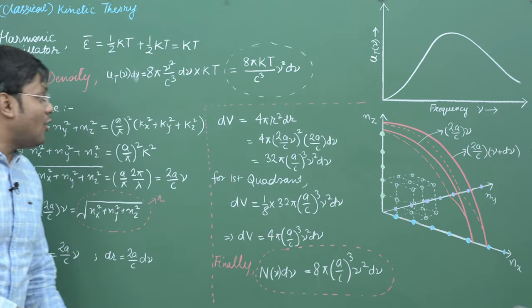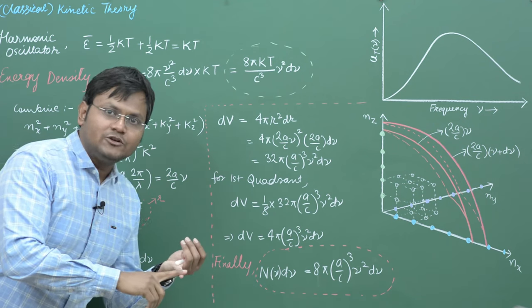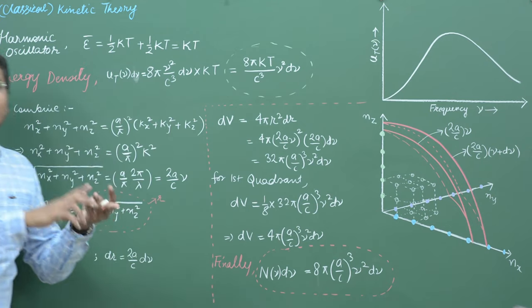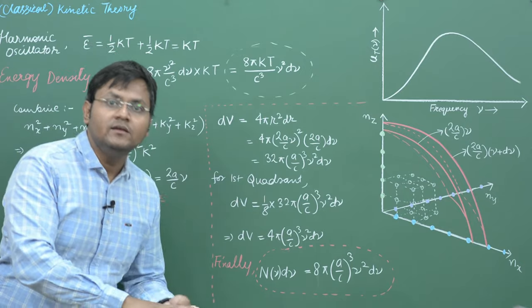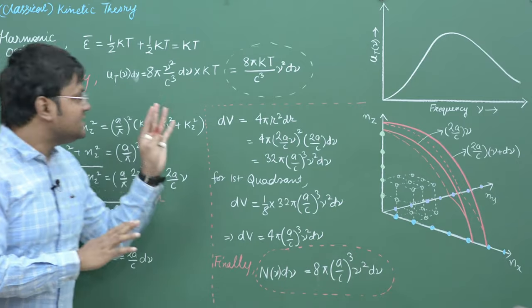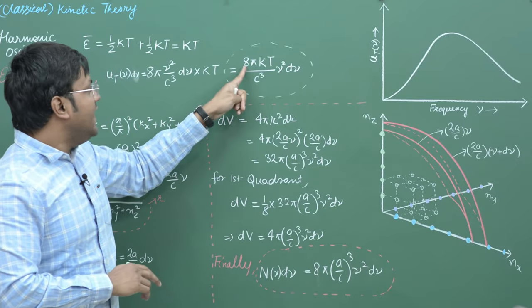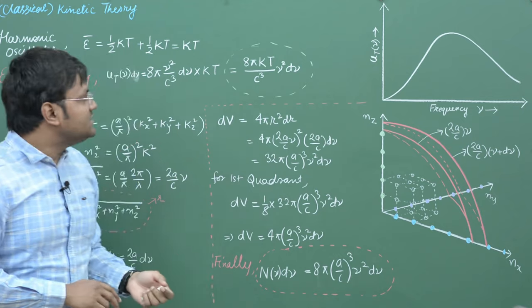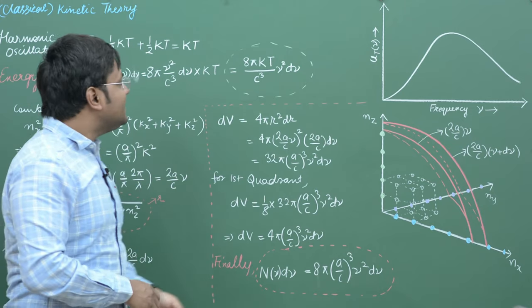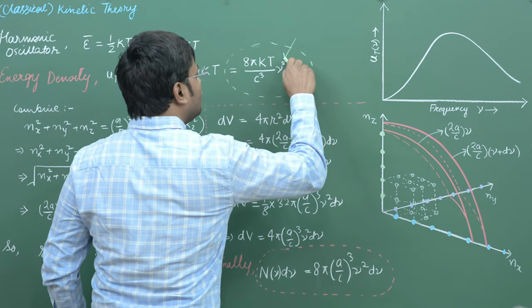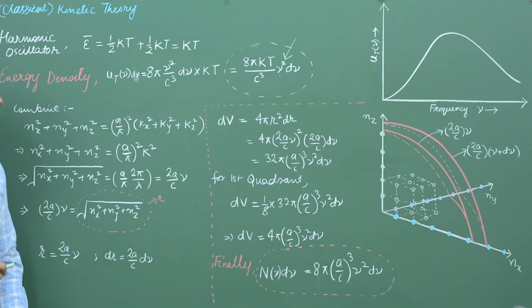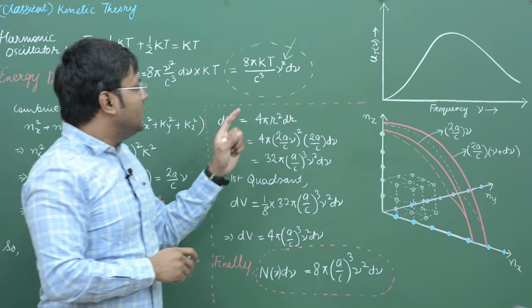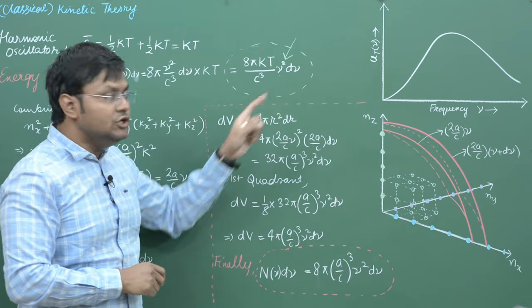Finally, classical physics, by using classical electromagnetic theory, by using all these geometrical arguments, by using the understanding of classical thermodynamics, has come up with a derivation to explain the blackbody radiation spectrum. Let us see if it is able to explain this radiation spectrum or not. 8 pi k, these are all constants. c is a constant, T is a constant, d nu simply represents the frequency interval. So clearly the energy density is directly proportional to nu square. The energy density of the blackbody radiation spectrum in terms of frequency is dependent upon nu square.